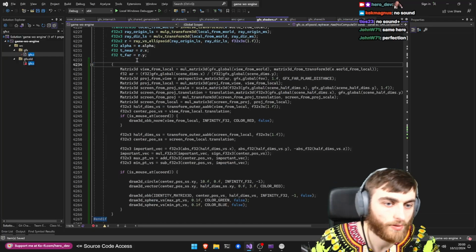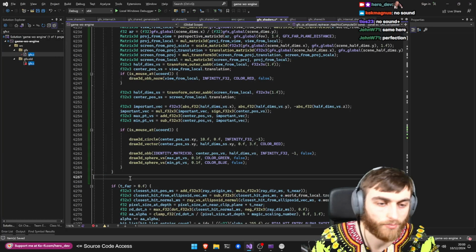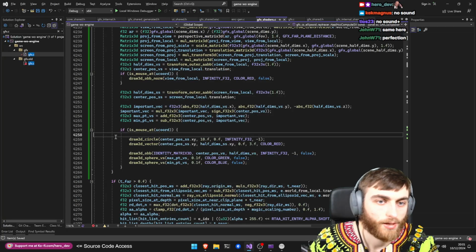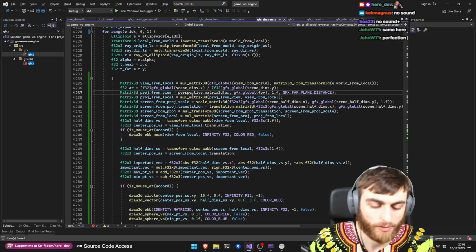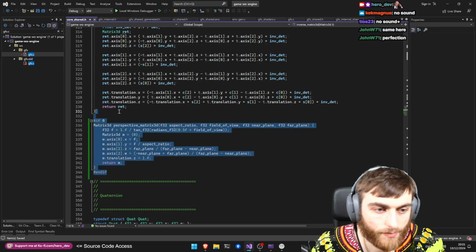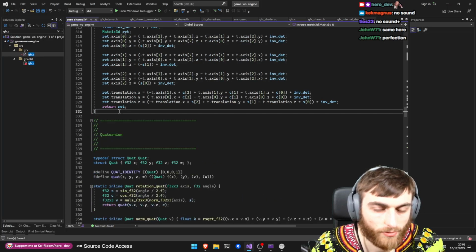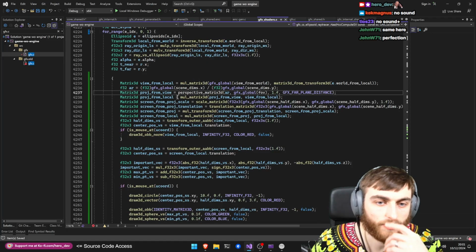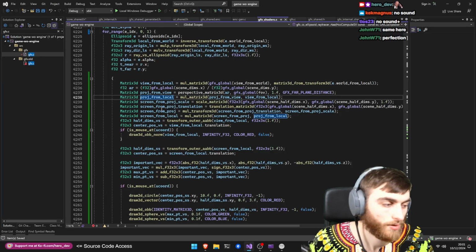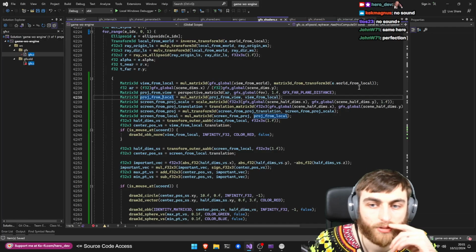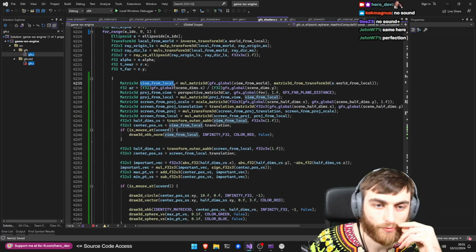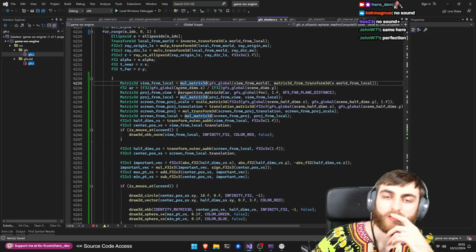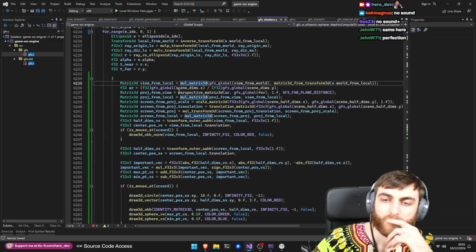So that's what I was researching at the end of last stream. So now that I know that, we don't need this projection matrix code anymore. We'll just carry on with a manual way of doing it. So I think what I'd like to do, we'll still need to get into view space from local space.